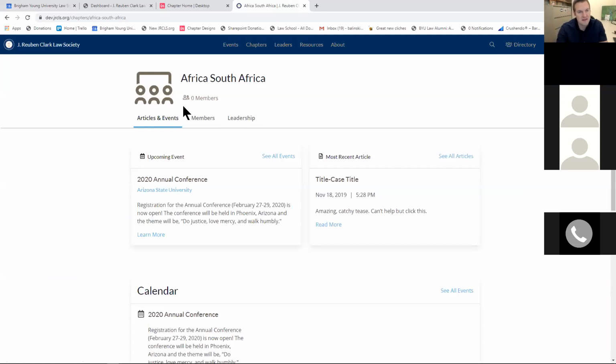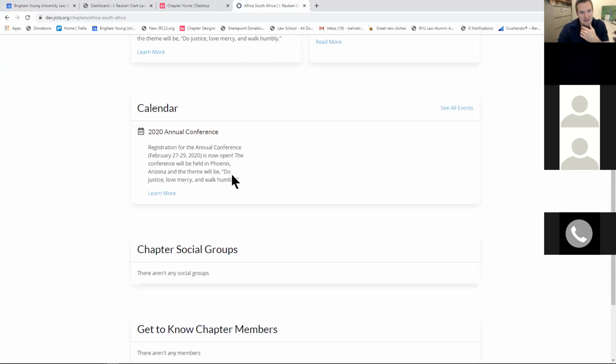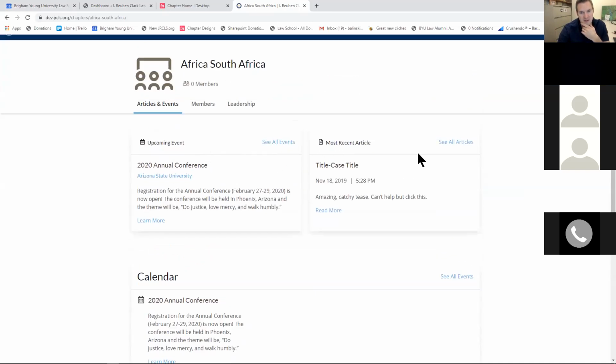It's a one-time thing, so you send us an image for this little icon here. If you've got a picture of people together from your chapter or committee, or a flag or something that you want, or something scenic that represents your area, whatever you want there, you send that to us, we pop it in. If you've got links for social groups, you just email those links to us and we pop them in. And the stuff that you'll really be customizing will be the events and the articles.